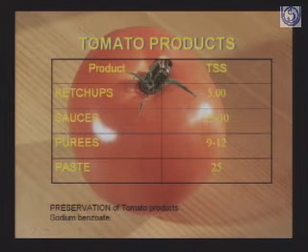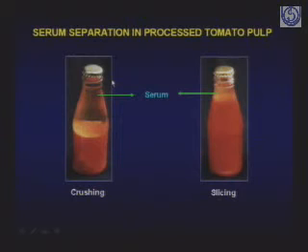Tomato products are also a very important kind of product. Different kinds of products are mentioned in your text. Remember that ketchup, sauces, purees and paste again differ in their content of total soluble solids. Ketchup is 25 to 30 degree Brix, whereas purees are 9 to 12 and paste is 25 degree Brix. Always remember that in tomato products you have to use sodium benzoate as a preservative.